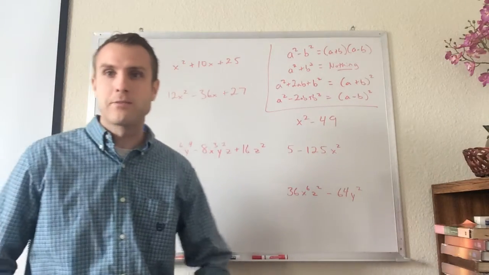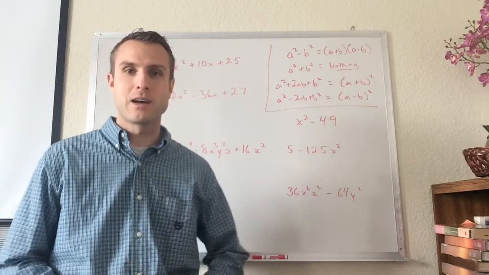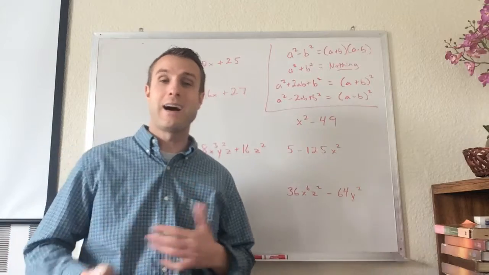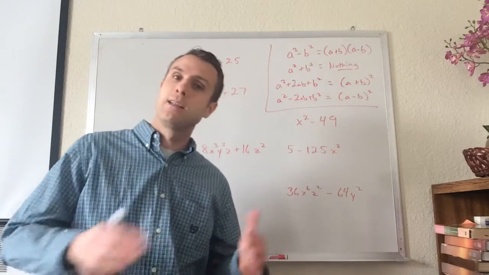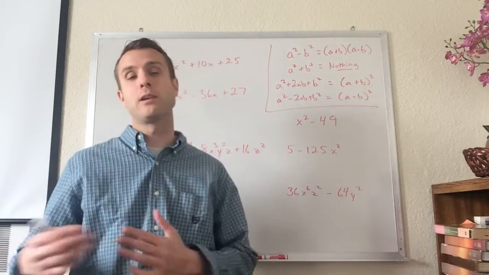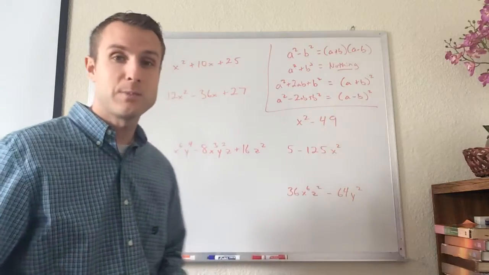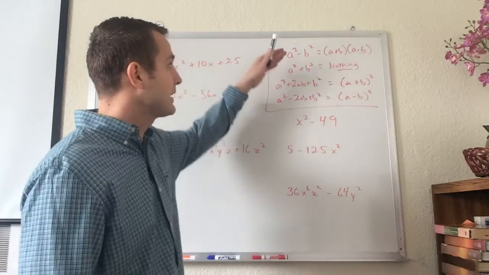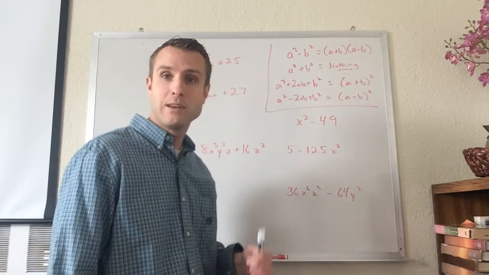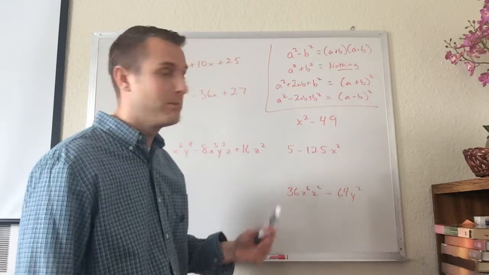All right, we're continuing with factoring and how to factor different types of things. Remember, factoring is basically doing the opposite of what we did last chapter. Last chapter we did multiplication, now we're going in the reverse direction with factoring. So we're in lesson 10.4 talking about special patterns. Really, again, all of this is the opposite of what we did last chapter, so a lot of this should be familiar.